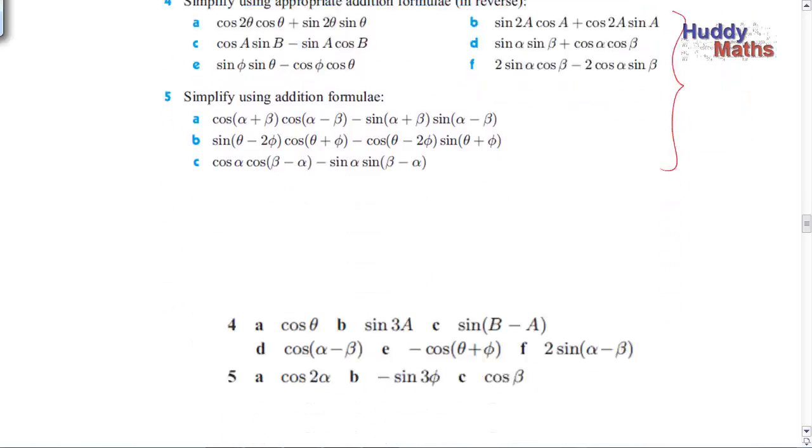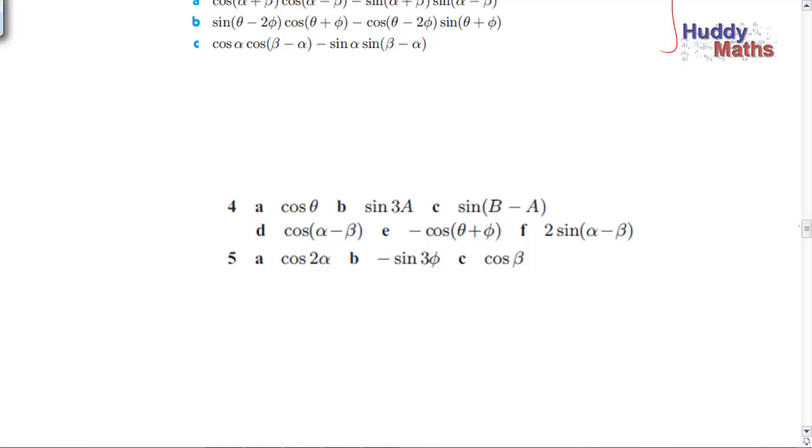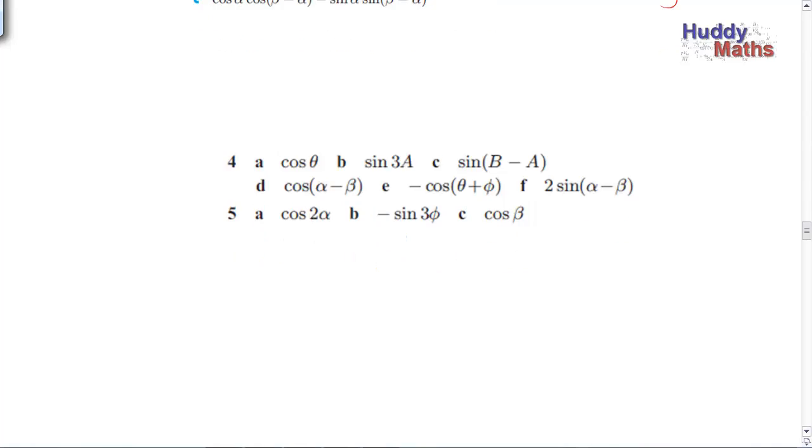Come down here. Oh, there they are. Lots of answers there. Great. Make sure you've had a go and go back and try again. Talk to your classmates, talk to your teacher if you're not sure. Right, let's move on. Not far to go now.